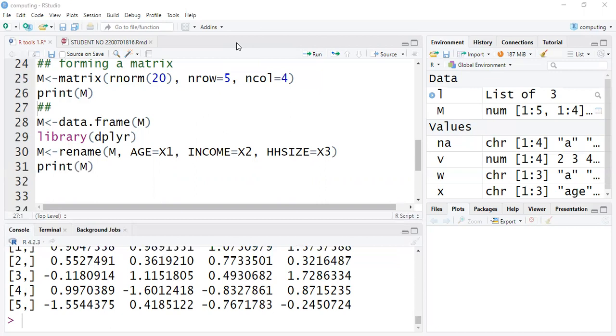Well, here in rnorm, it is going to take in a number which is a product of the columns and rows. And remember, this is commutative. 5 times 4 and 4 times 5 are the same, 20. Any number below or above, it will not work. Oh, that's true, by the way. So it is a must. All right.